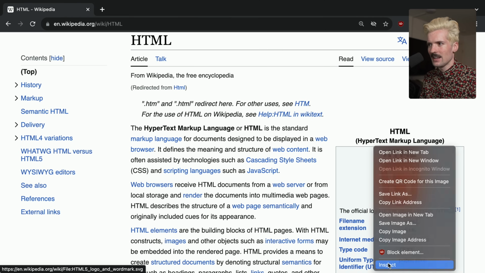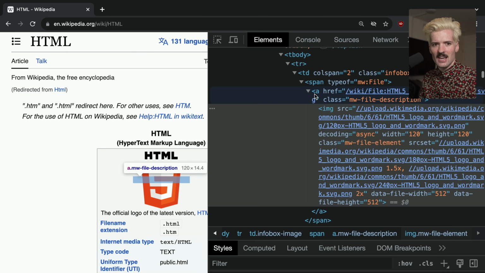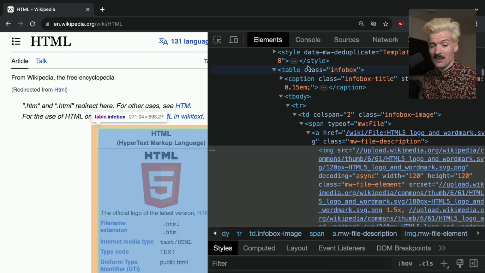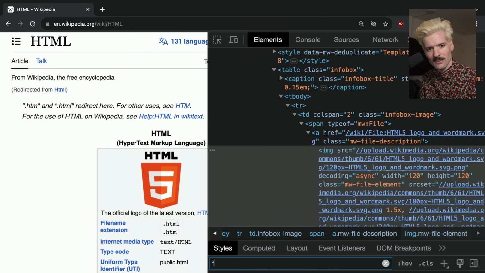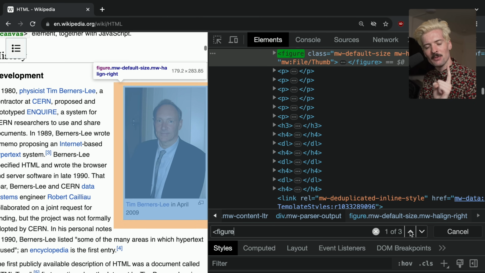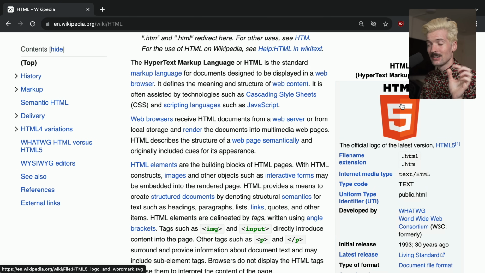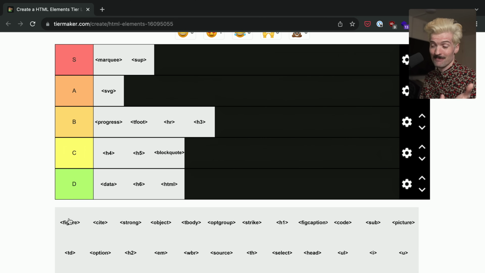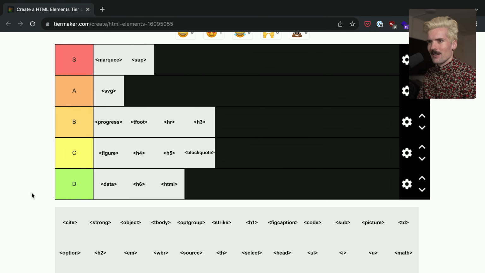And take a look at the HTML for this. Image A. It's not looking good to the figureheads. The first instance of figure is in line with Tim Berners-Lee. I specified when I said we were doing this check, if Wikipedia is using this in their little thing in the corner, we give it B tier. And look at that. This one is not a figure. With that, C tier. I'm sorry, figure.